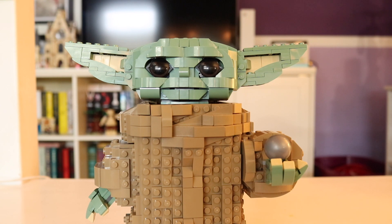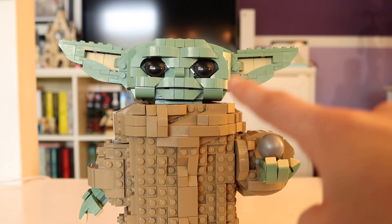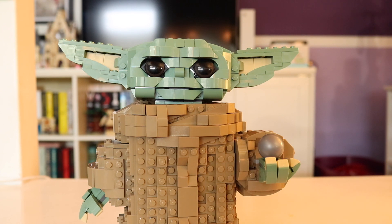The other problem people have with this set are the eyes. I have heard time and time again — don't get this set, he looks creepy. No, he doesn't. He looks really cute. I think in photos and videos he might look a little bit creepy, like maybe he looks like he's staring into your soul right now, so I'm sorry. There is some brown printed around his eyes. In person it's very apparent. And I'm not gonna lie to you, I find this set really adorable. I have him perched up on my desk next to my WALL-E.